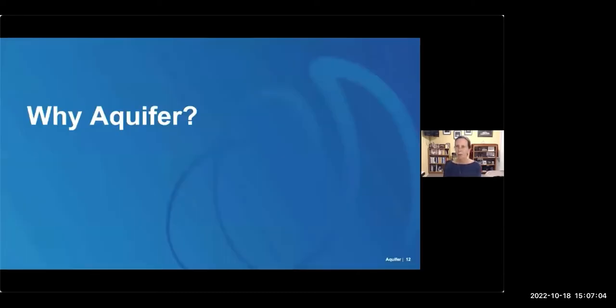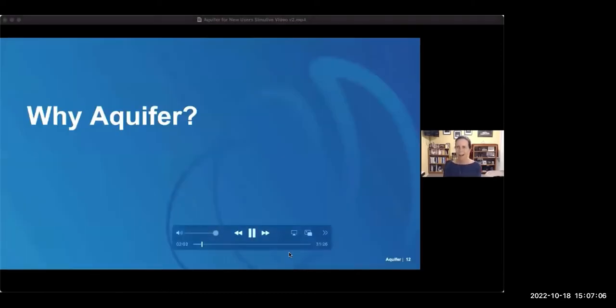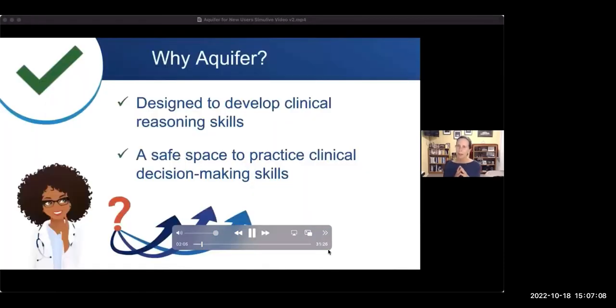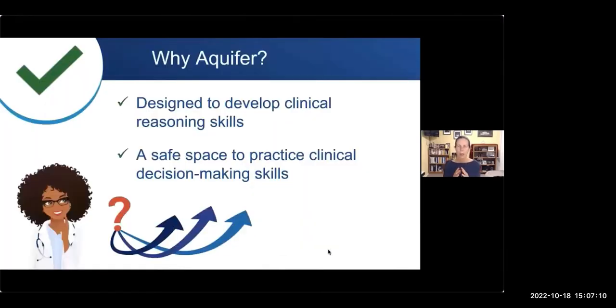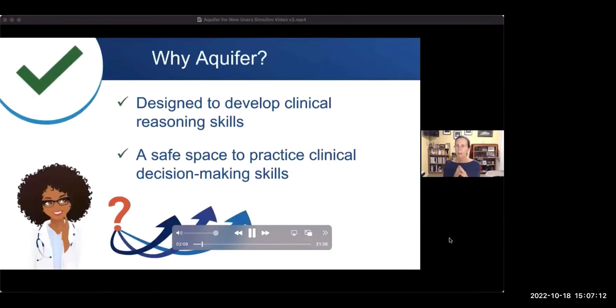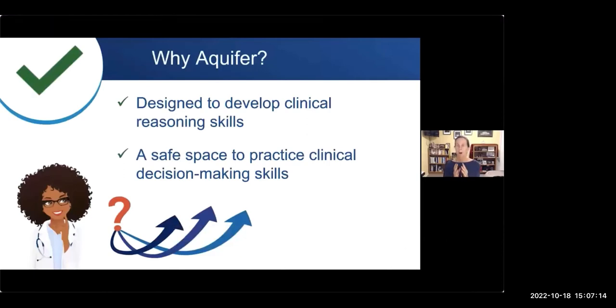So why Aquifer? You may be asking this question, and I will say that the educators came together through our collaboration to really focus on clinical reasoning skills. That is at the heart of all of the cases that we use. One of the things that's really important for us is to unpackage how clinicians think and then interweave those great curricula and have students have a safe place to practice.